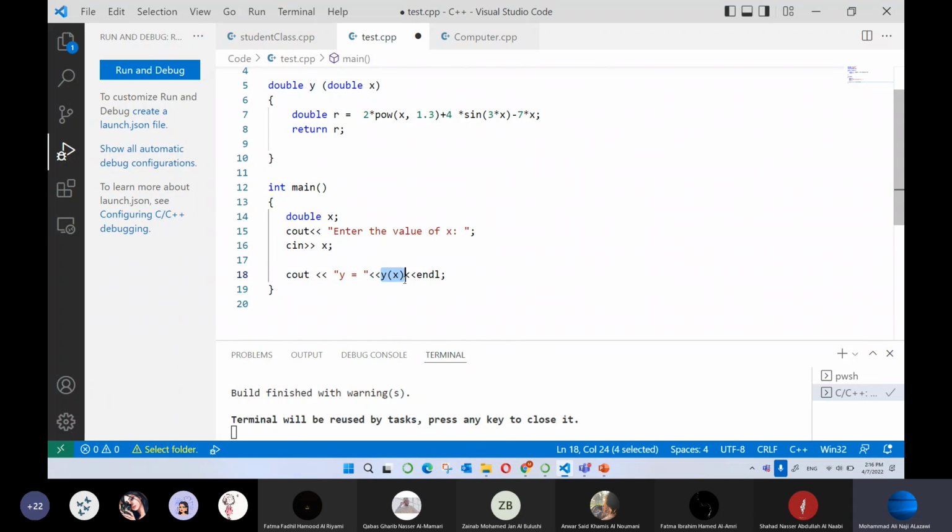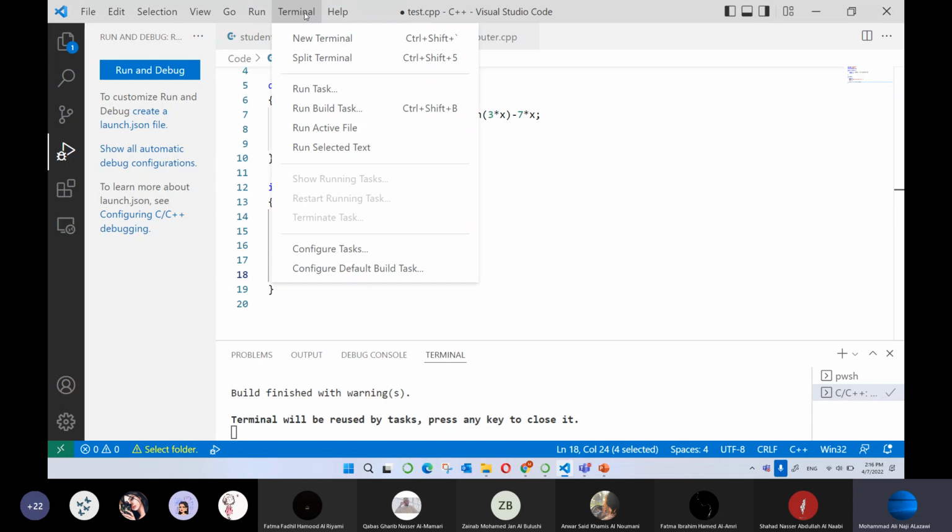Now, when I call y of x, it will go there. It will pass the value of x to the function, evaluate the equation, and send the result back, and we'll use it. So let's run it.